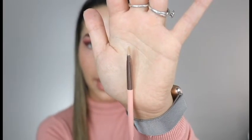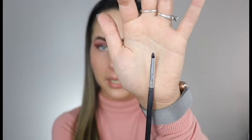So it's nice and flat, but you want a nice flat brush where you can really carve it out. Also, this little Morphe brush I have is this tiny itty bitty brush. It is so small. I actually saw a girl using this to cut the crease. I don't really like doing that. I like this more to shape out the edge of the crease once I cut it. So I'm gonna go in with this Luxie brush, and I just put the concealer on the back of my hand and I just coat both sides of it.